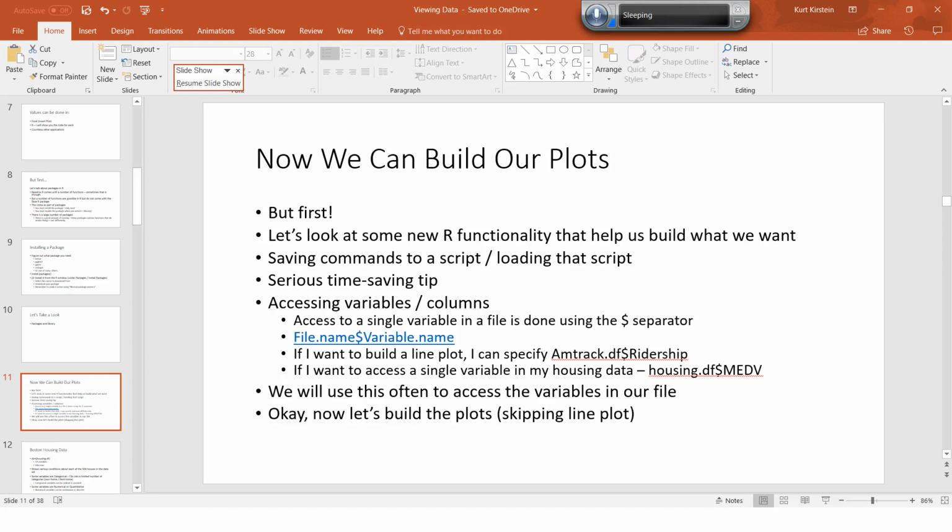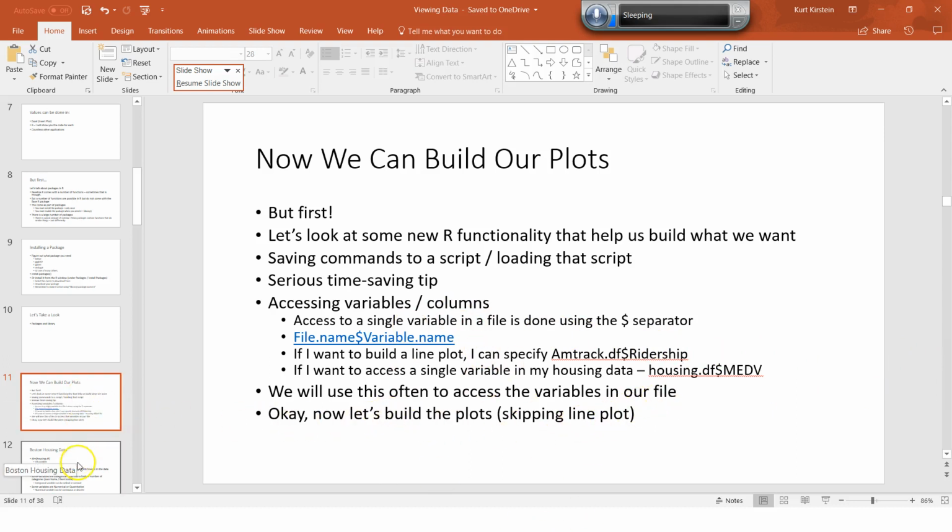We can also do it using the square brackets where we indicate that we want column 1 or column 2 and row 54 and 55, whatever. So there's all that functionality that you learned in your DataCamp modules. But this is actually turning out to be probably the easiest way to access a single variable, and it allows you to access all values for a single variable when you're building your plots. So we're going to do that a lot. So I want to make sure you're clear that we are going to be able to specify housing.df, and when we do, we're going to be able to indicate which of the variables we want.